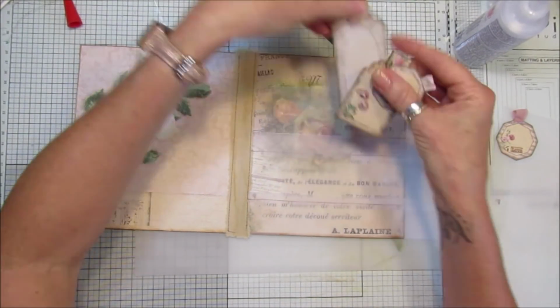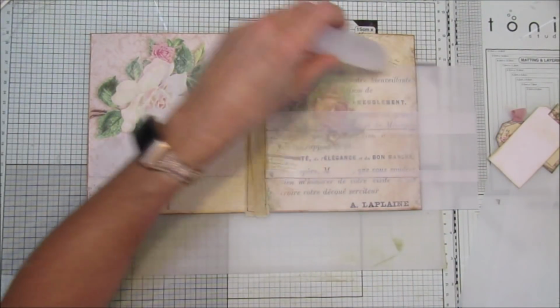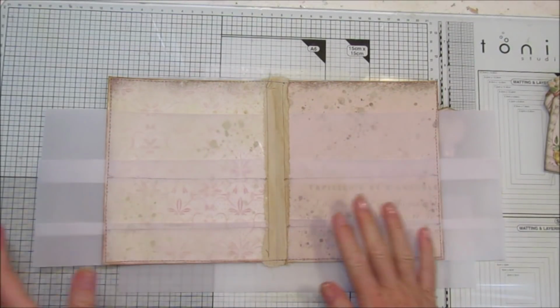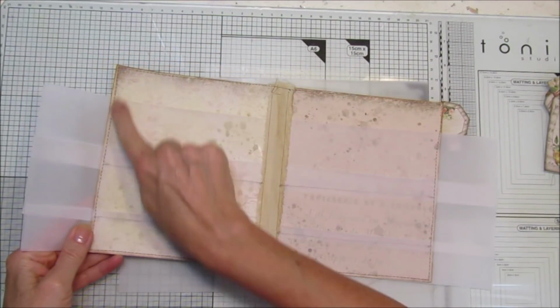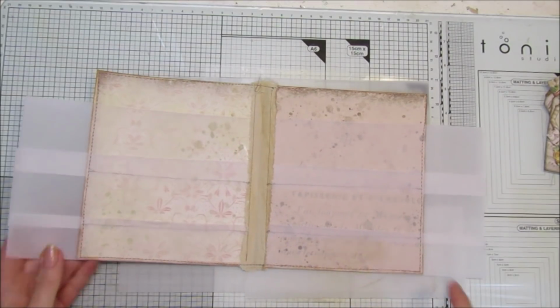So I'm going to pop off. I will do the other side exactly the same, and then I will come back and show you. Okay, guys, I'll be back in a minute. Okay, so I have finished this one. I have popped the little pockets on all of the sides now, and I've sewn around the outside of it as well, to keep it all in there safe.